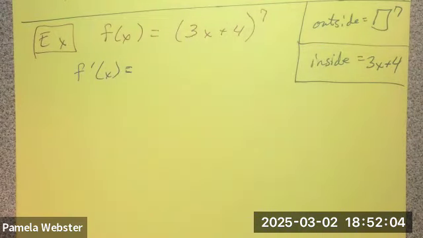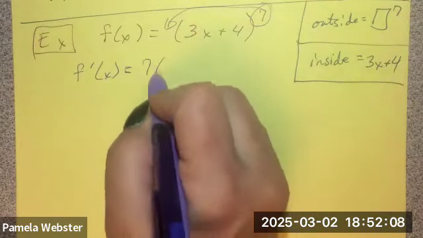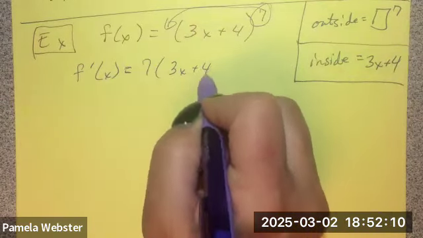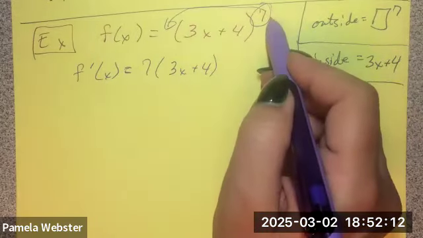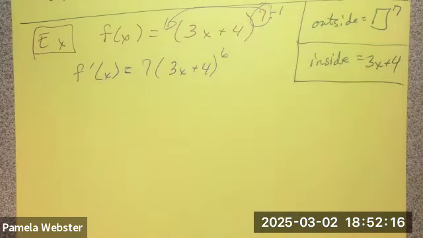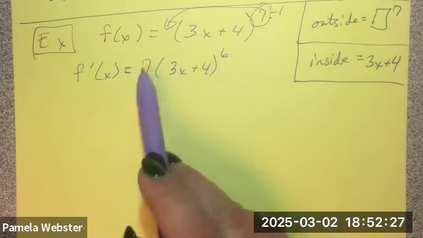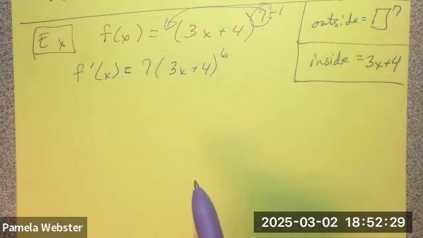So the very first of it looks exactly the same. Take your 7, multiply it out in front. 3x plus 4 raised to the what happens up here? 7 minus 1 is 6, right? So all of that, if you can't remember the chain rule, you better at least get that far because we've been doing this for 2 weeks now, right? Okay, so we've been doing this power rule thing, and you should be able to do that by now, even if the chain rule bit throws us.